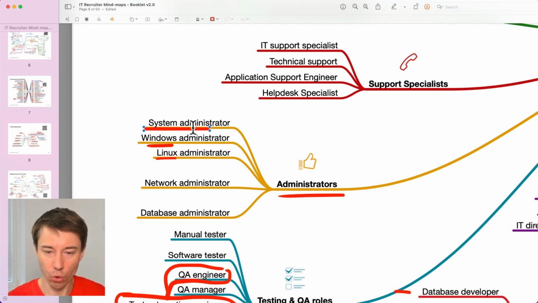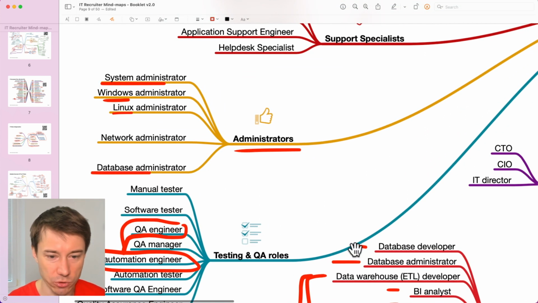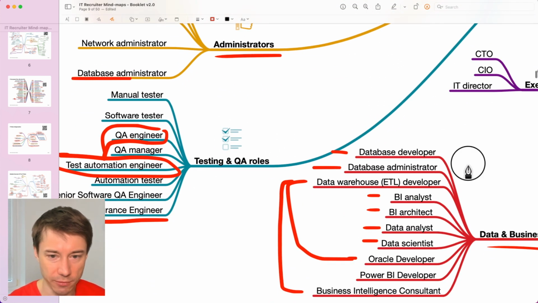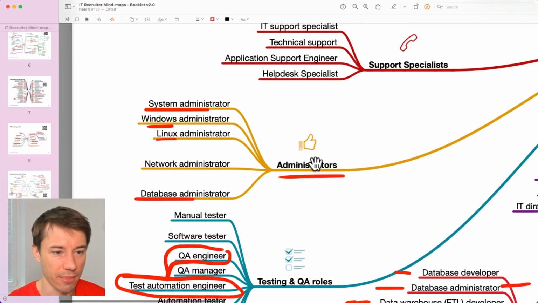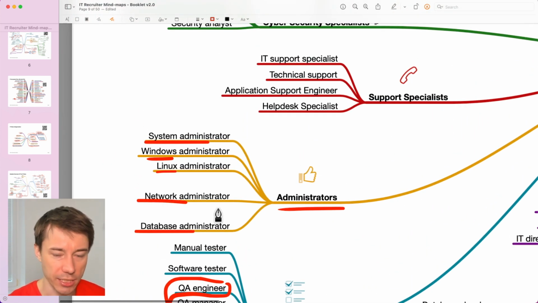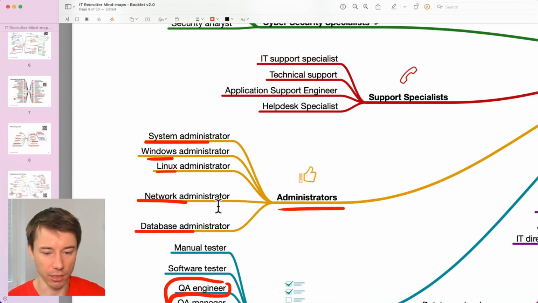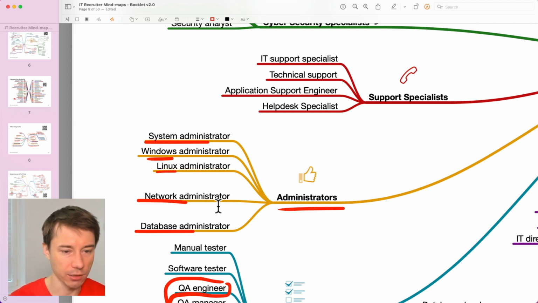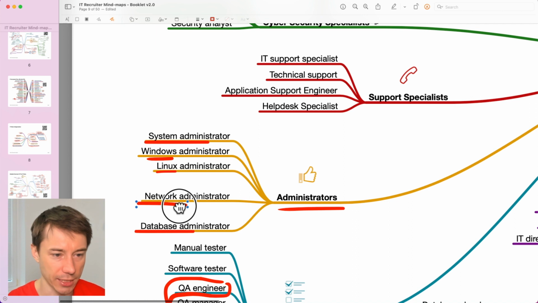So it really depends who the hiring manager is looking for. Some administrators only focus on databases. I was already showing you this professional here. And network administrators, especially in larger organizations where there is a huge network, lots of peripherals, lots of printers, computers, devices, mobiles, or CCTV cameras connected, they need to be managed by a network administrator.